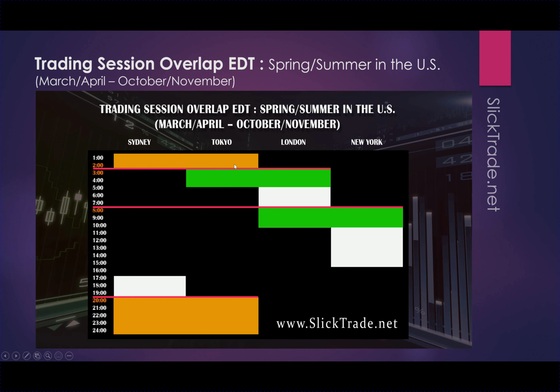these green blocks here are probably the highest movement that you'll see. You will also see it in the gold, orange color, but these are definitely what traders tend to go for more, unless you're a night trader, okay. But just keep that in mind. So that is for EDT.